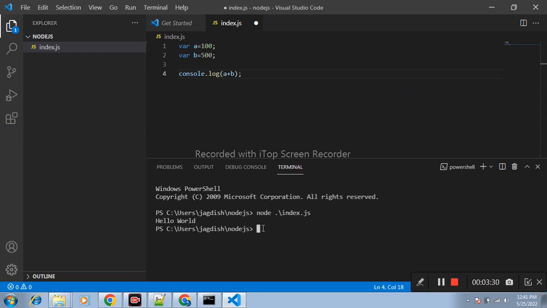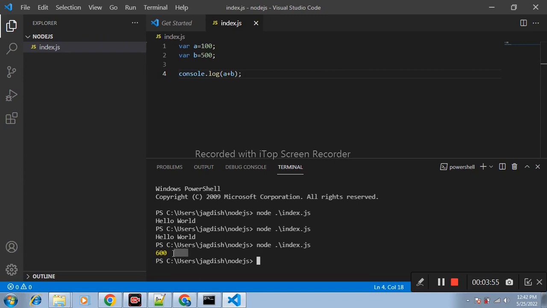Save and run this file. Here 600 is successfully printed, which is a plus b.